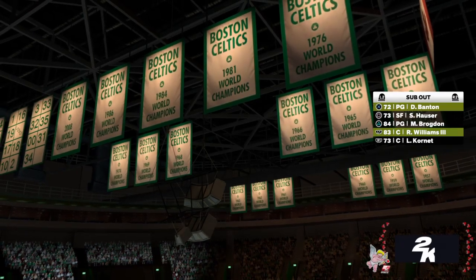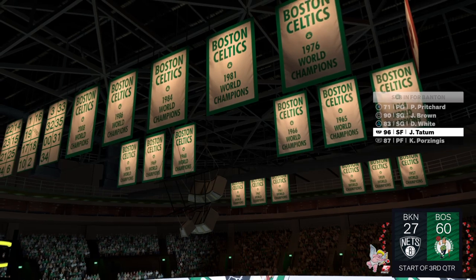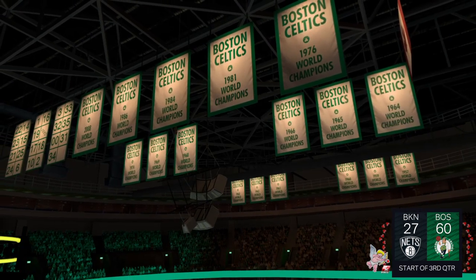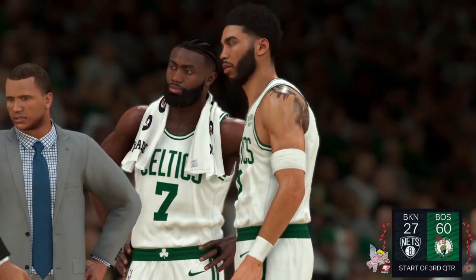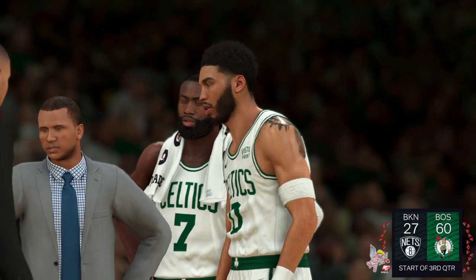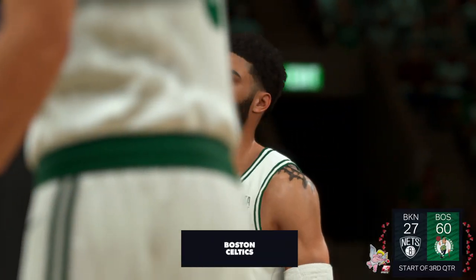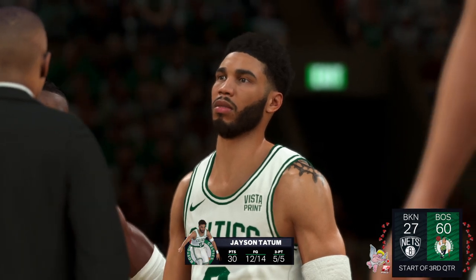Well, we've got a second half of basketball for you. We think it's going to be pretty good. A big comeback, though, is needed for this game to be competitive, and it probably has to happen quickly. You know, guys, Jason Tatum has really been making it happen. And the way that he has helped out with the ball movement has been a difference maker early on. And it's a role we don't always see him in, but he's done a great job tonight getting the rest of his team involved.